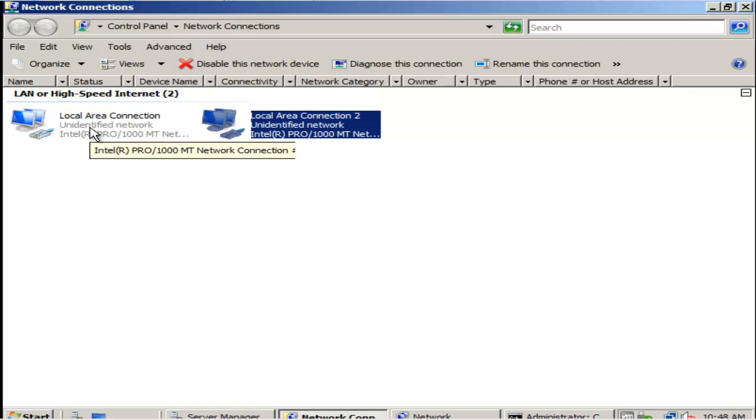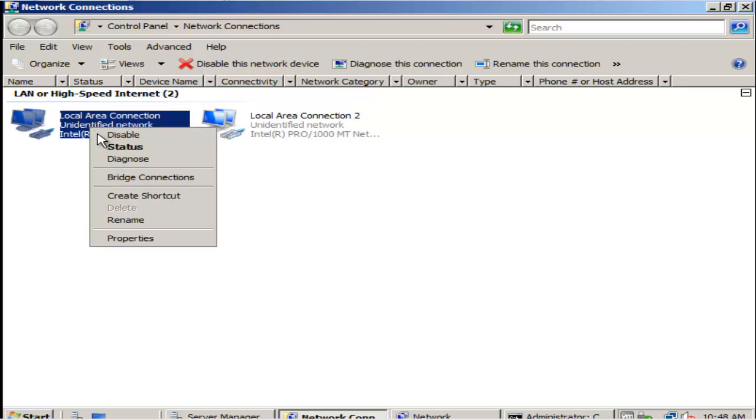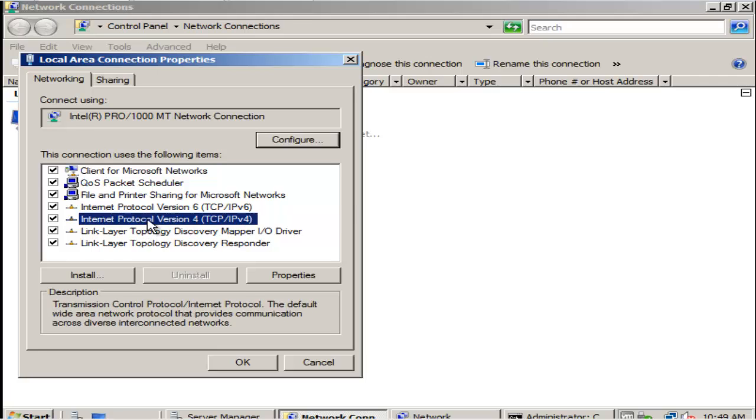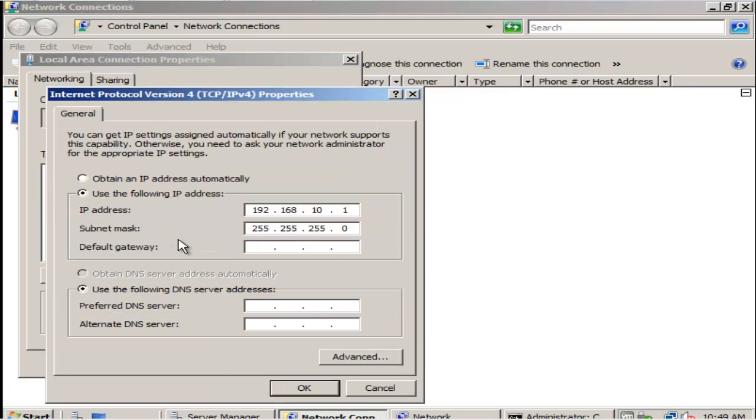According to the instructions in Lab 5, we are to go to the local area connection 1 and put in the address 192.168.10.1 with a /24 subnet mask of 255.255.255.0.